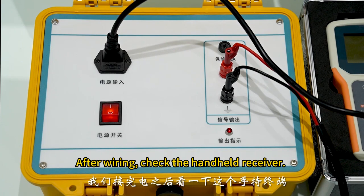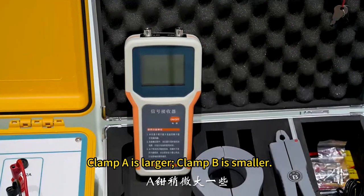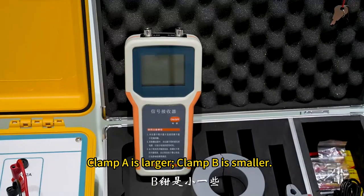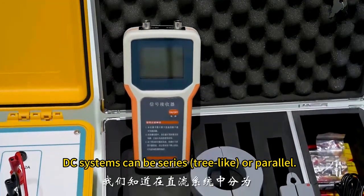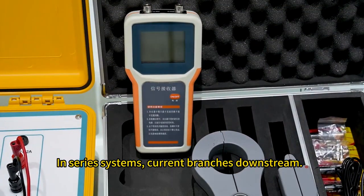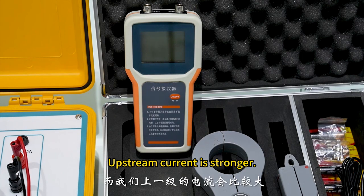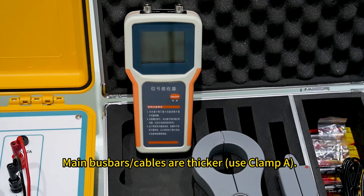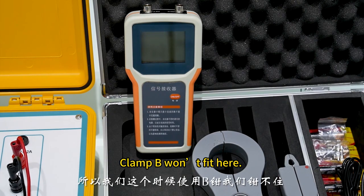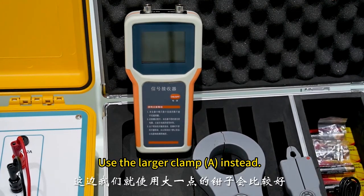After wiring, check the handheld receiver. The receiver has clamp A and clamp B. Clamp A is larger, clamp B is smaller. DC systems can be series, tree-like, or parallel. In series systems, current branches downstream. The number of branches increases. Upstream current is stronger. Main busbars and cables are thicker, so use clamp A. Clamp B won't fit here. Use the larger clamp, A, instead.